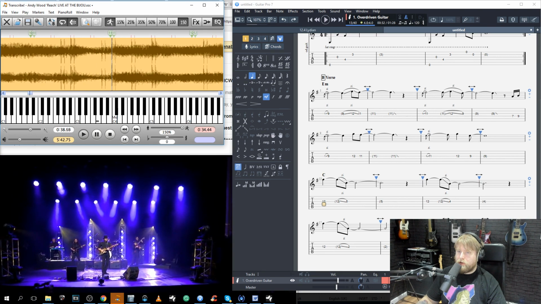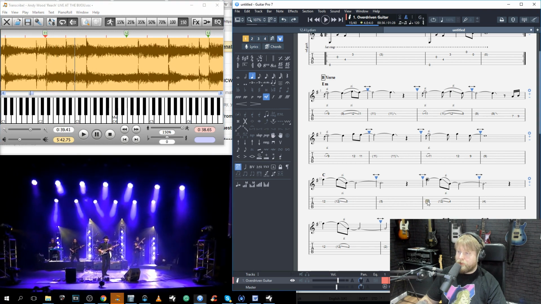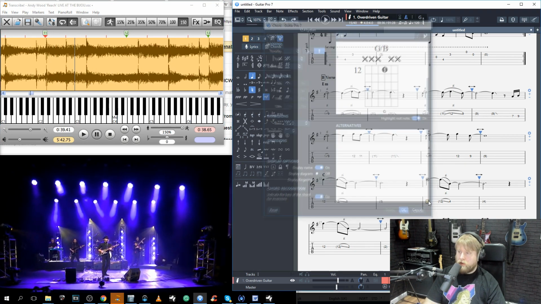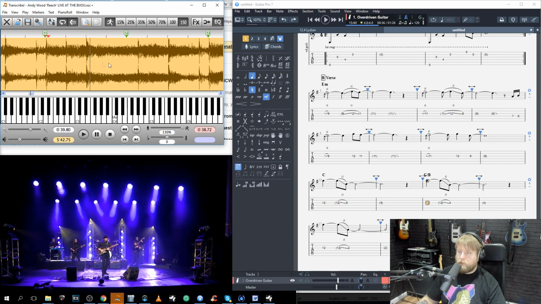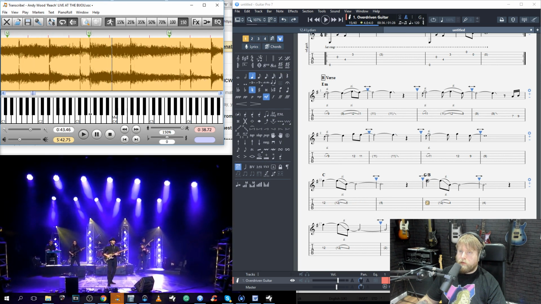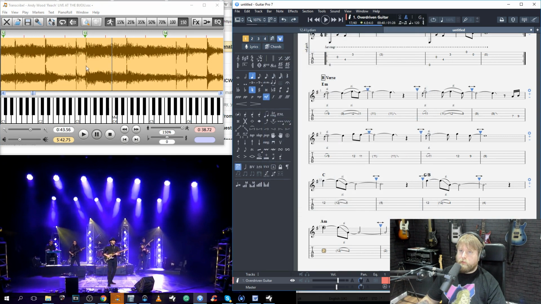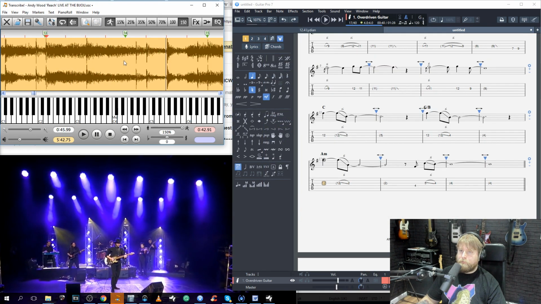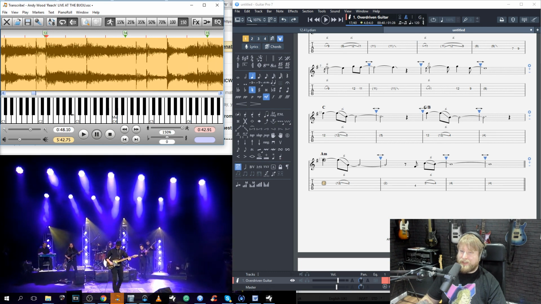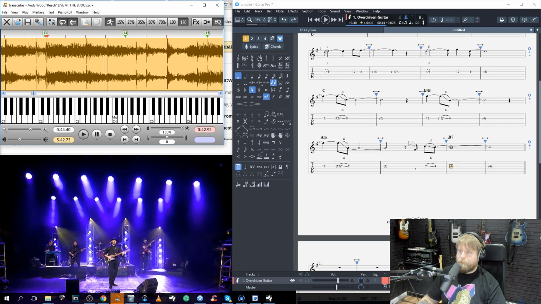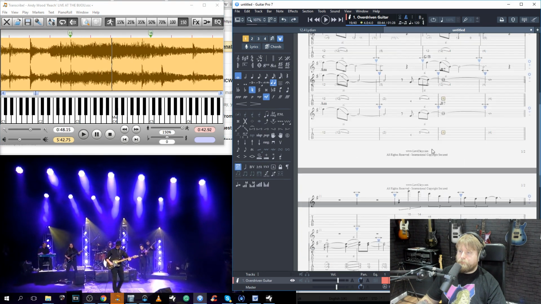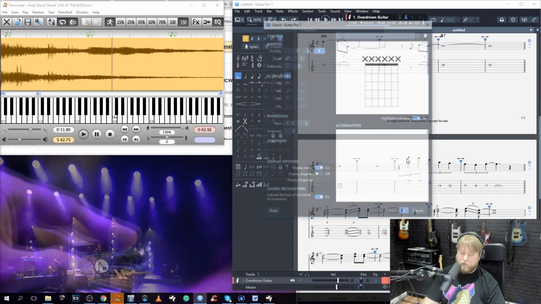And then to a G. Oh, he's actually playing a G over B. A minor. And then B7. Back to our E minor.